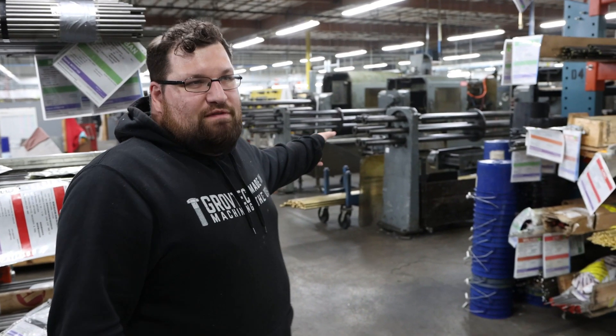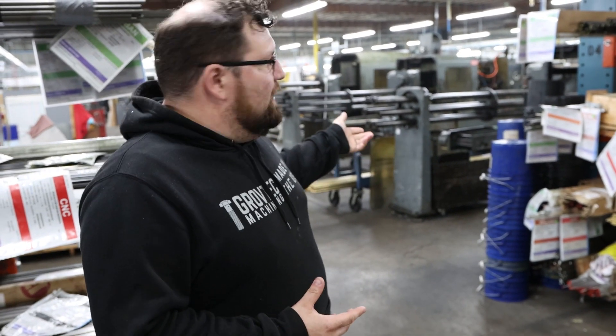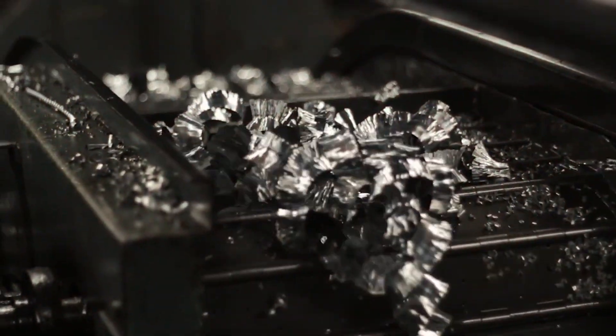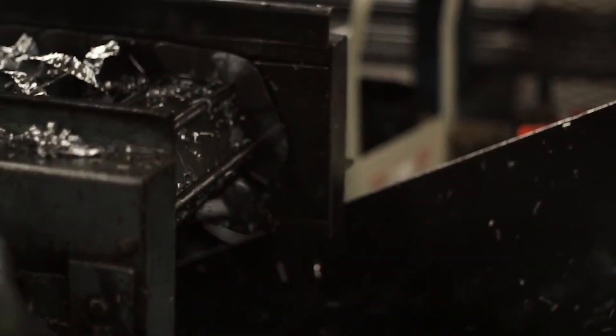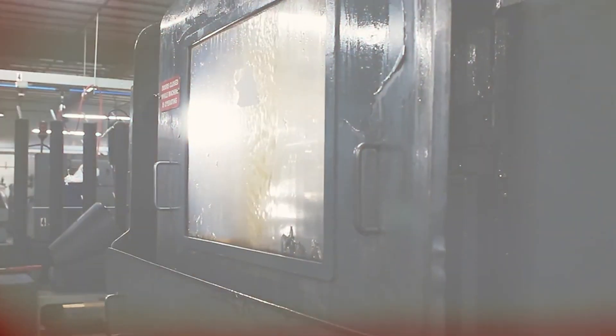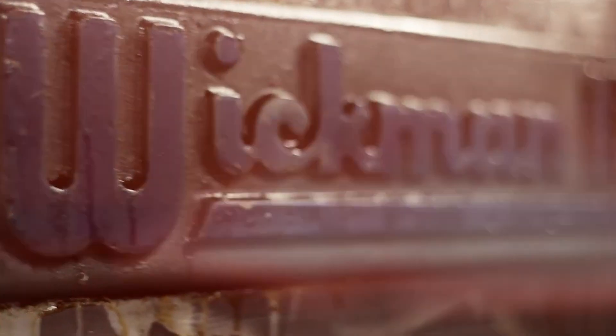Back over here we've got our bigger Wickmans. We've got two-inch and three-eighths capacity and then one two-and-five-eighths nicknamed Big Bertha. When that machine runs hex it gets a little loud around here. That's where we run the higher production volume screw machine parts. We run all kinds of materials through these screw machines — everything from shapes like hex and square bar stock to different materials like brass, aluminum, 300 and 400 series stainless, and leaded free-cutting steel.